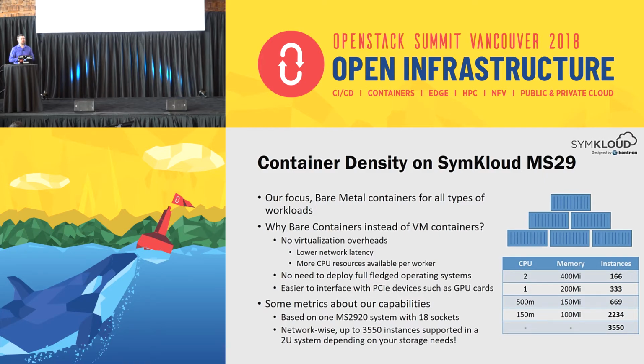But in terms of guidelines, if you look at the networking limitation when it comes to Kubernetes, a master can only have a C-type subnet. So basically the amount that we're able to instantiate in terms of containers in that platform in just a 2U system is more than 3,000 instances. But realistically, closer to a VM container type of platform, what you'd be looking at is closer to 300 to 500 instances within a 2U system. So if you have really built your application around microservices, this is a real big powerhouse that you can have within a 2U unit.